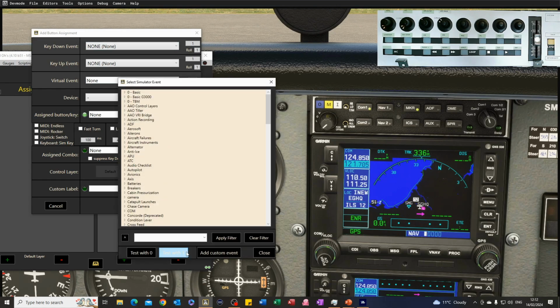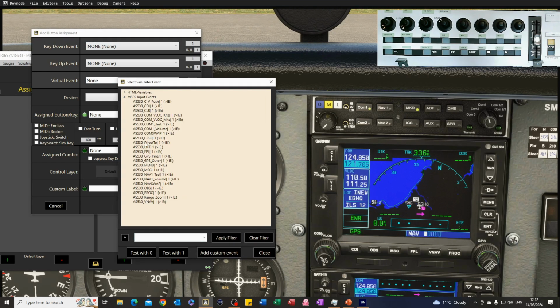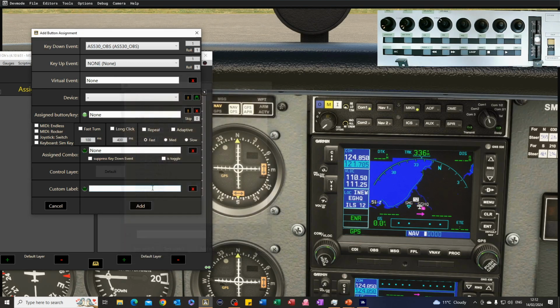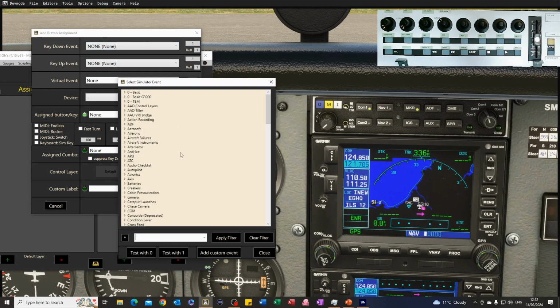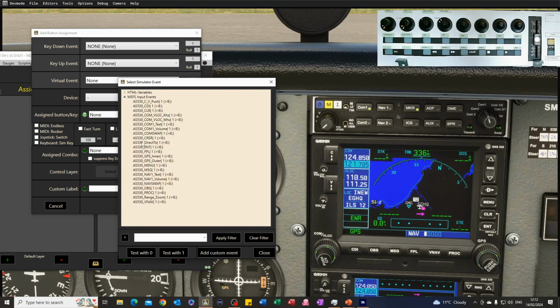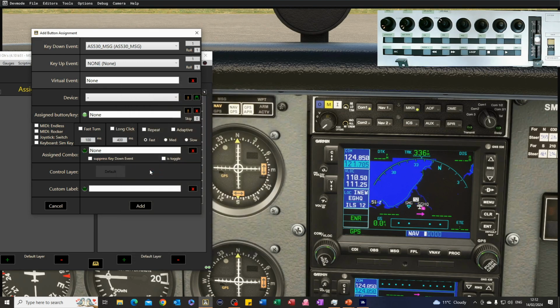Then the OBS, message, and these are all in alphabetical order, so they're really easy to find.